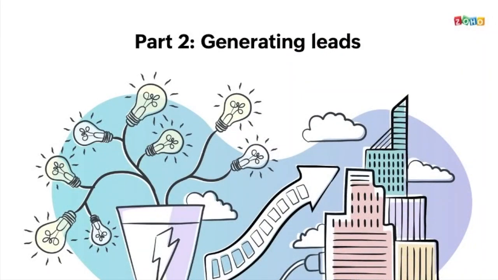Connect with your target accounts. Make sure it's the right people that are seeing your content. Create content that shows your expertise. Educate more, pitch less. Contribute, engage, and respond. And finally, boost the algorithm so your content can stay in the newsfeed and the right people can see your content as well.